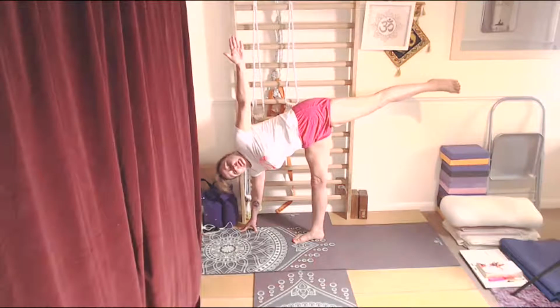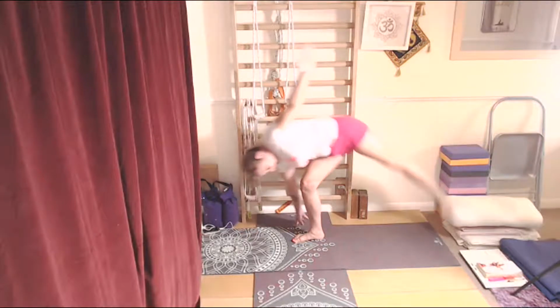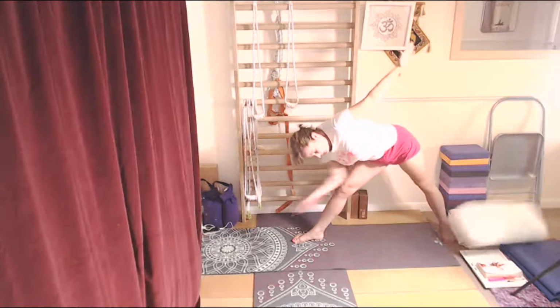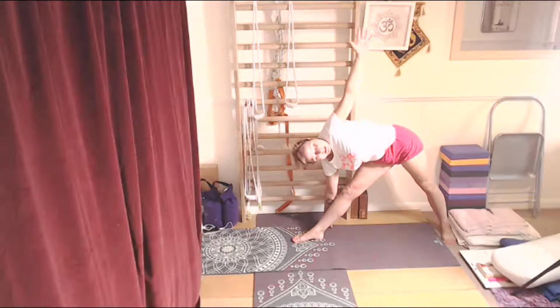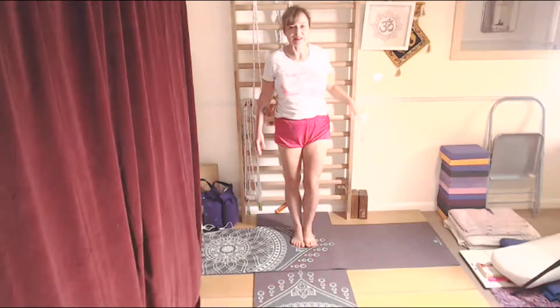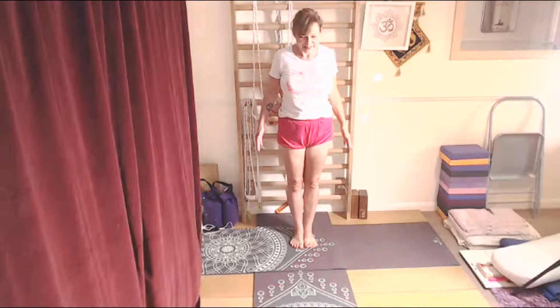Now, again, when the time is gone, bending that left leg, stretch back into trikonasana, and then come up from there and turn the feet and either step or jump the legs back together. Okay, so that's Ardha Chandrasana.